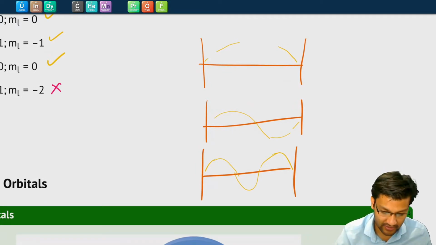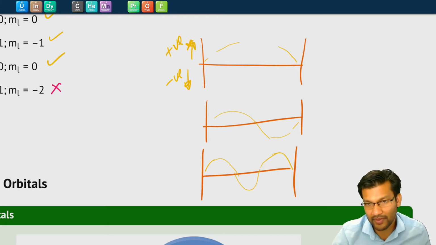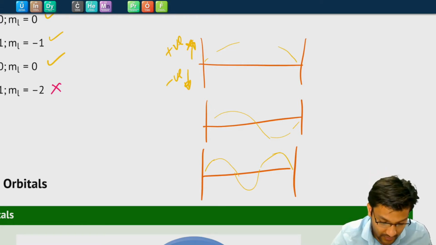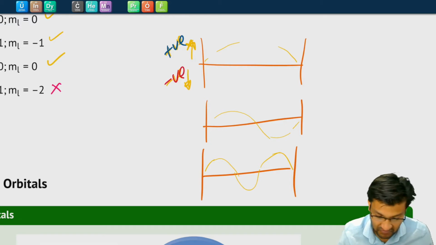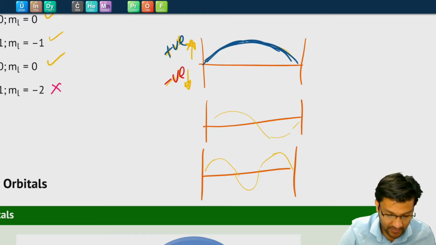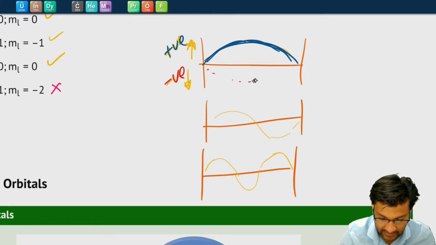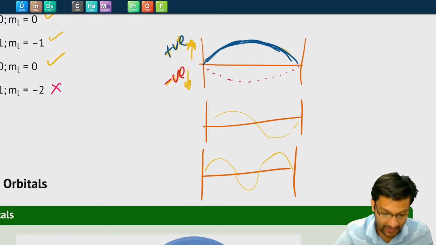Okay, so because this is a wave, there's going to be a positive part to the wave and a negative part to the wave, right? Everything above this zero line that I drew is going to be positive, everything below is going to be negative, and if it's completely along that line at zero, the wave doesn't exist there, if you will. So I'm going to change the colors for the positive part to be blue, and the negative part to be red, just why not? So here, this is going to be the positive part of the wave, and then as it oscillates and comes back down on the negative side, we're going to have a negative part to the wave. So it's positive, negative, like that.